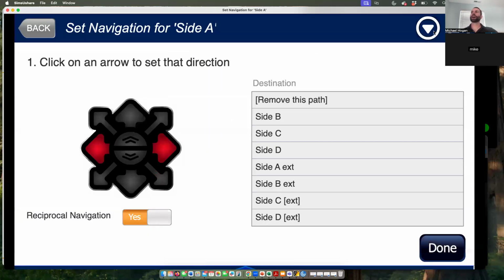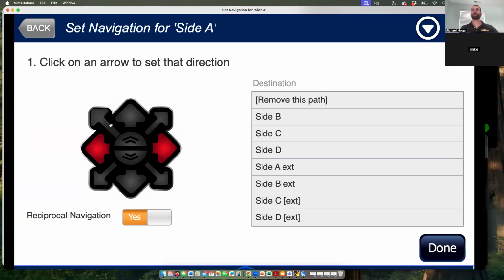If you're going to use navigation and you're creating states, set it up before you create your states. If you just created that walk around for side A, for your arrival, your nothing showing state, when you create your extension state, it's going to keep that same path. It goes side A extension, then side B extension, then side C extension, so it keeps that walk around for each one.